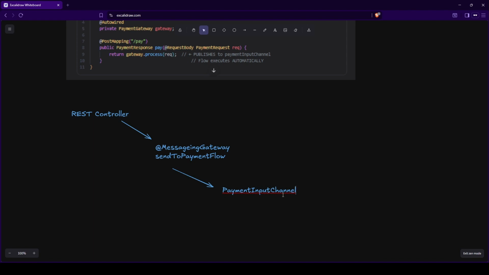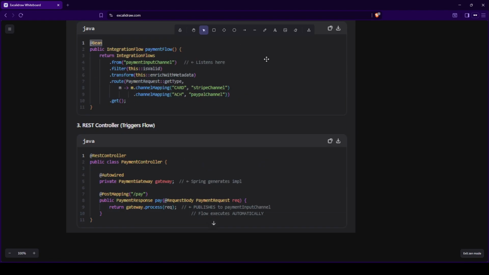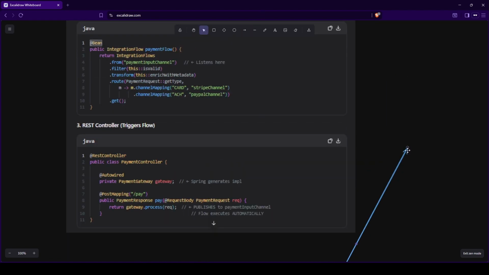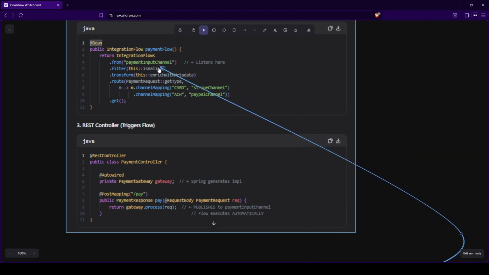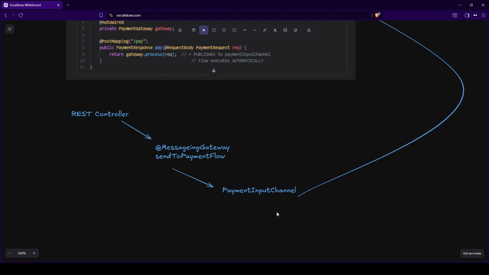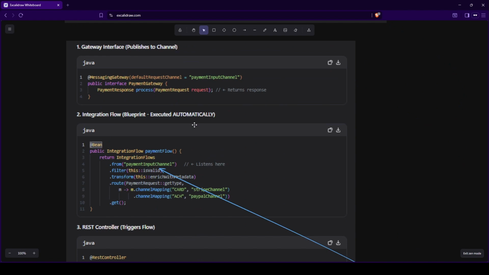and from the payment input channel, it is going to find this exact integration flow that we were just earlier talking about. So this integration flow that we just discussed will be called from here. So the moment we get from this payment input channel, and then the result arrives in the output channel, the response is returned to the controller via the gateway. So this gateway is the key. The gateway that we created is the key, and definitely we will go more deep into the gateway, but we are gradually building our intuition towards what exactly this message driven architecture is.